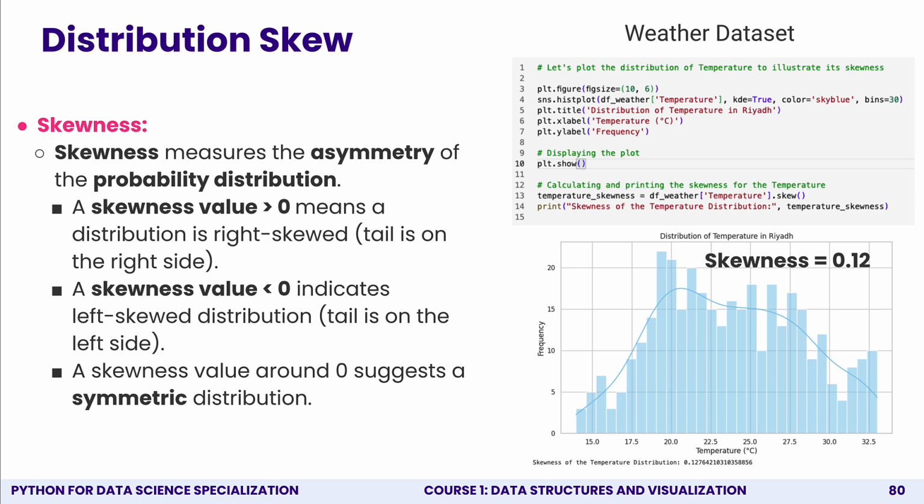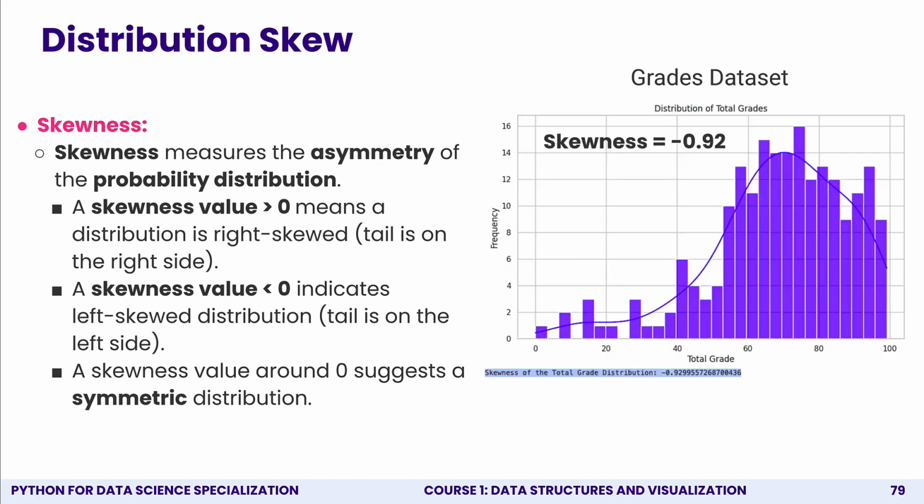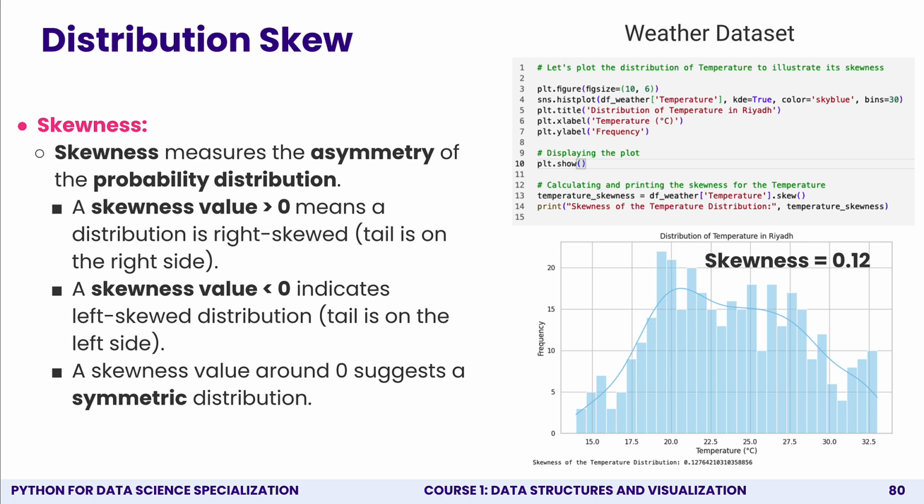So the maximum is 1? No, there is no maximum value. The maximum skewness which we can get depends on the mean, on the mu and the sigma, and on the values. There is no bound here. So this is the skewness of the temperature. The temperature is almost uniformly distributed around a certain mean.